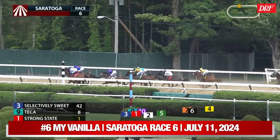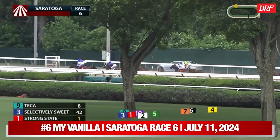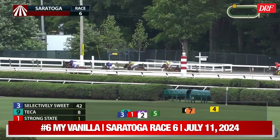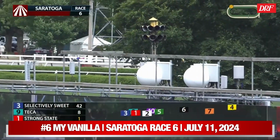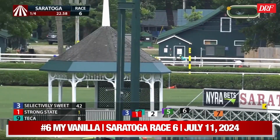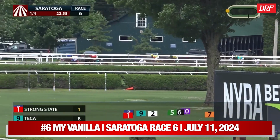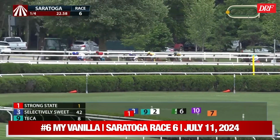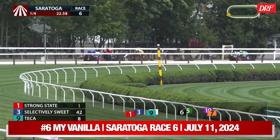But you can see after breaking slowly, her jockey Lane Luzzy is not content to have that position towards the back of the pack, and he allows her to rush up through the field. And I would say this is a typical premature move, because this is not the point in the race when you want to be expending all of this energy. But there she goes on the outside of horses to pass about half the field through the opening quarter mile of this race, running all the way up into fifth at the point on the turn where she's looking like she might ultimately challenge the leaders.